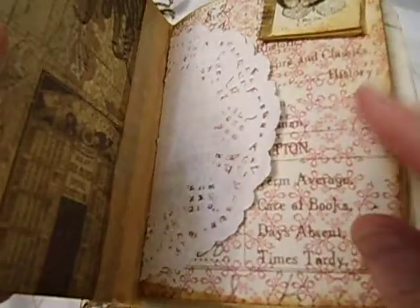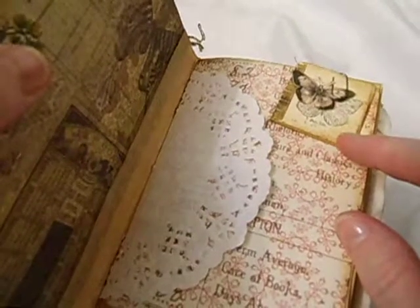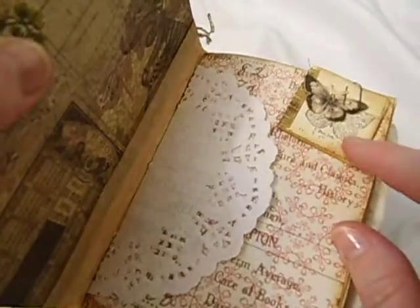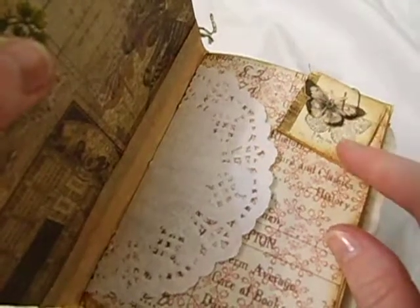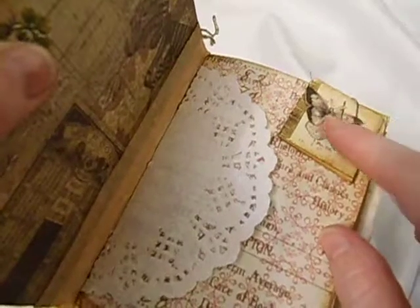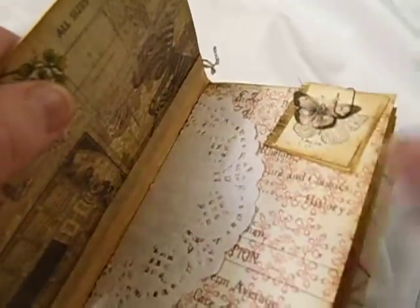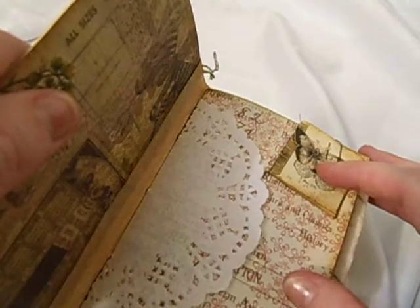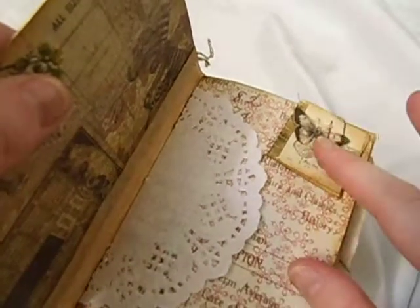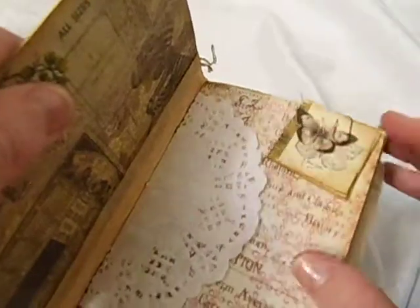I've got a paper doily and some more Tim Holtz paper. This is a little bitty book that I made — just took some tea-dyed paper, folded it up, put some washi tape, sewed it down the middle. I had a stamp — this is actually a Prima stamp from the Royal Menagerie paper collection. I love that stamp; I use it on pretty much all of my projects. I paper-clipped it on there along with a little tiny butterfly ephemera. It's a copy from around 1870-1900 from a book that had plants and butterflies in it. I just cut that out and inked it up.